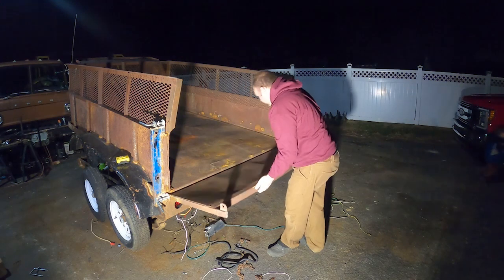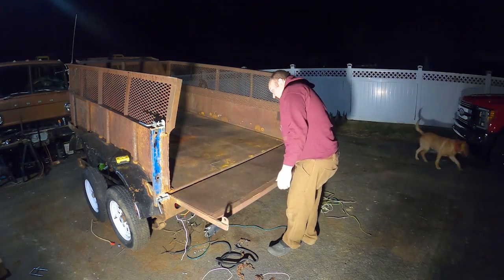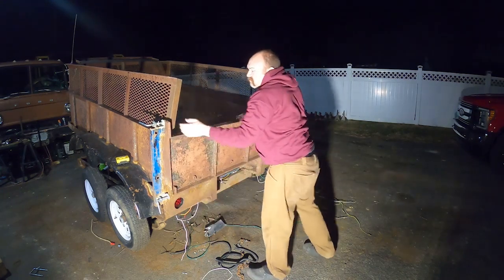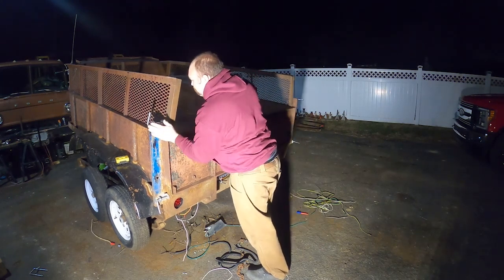And then when the tailgate drops, I could have it set up most of the time to just drop open like this. I have a feeling that's how I'll use it most of the time, but I don't know for sure because I haven't used a dump trailer a whole lot before, other than renting one a couple times.